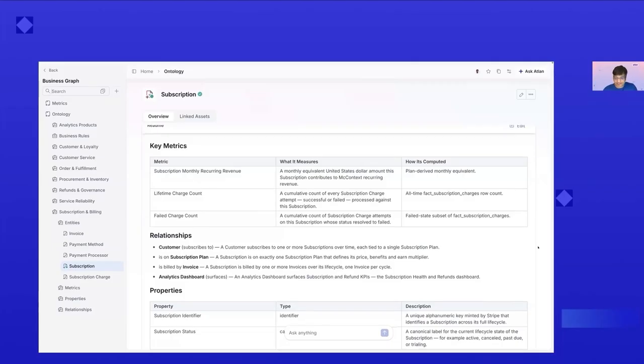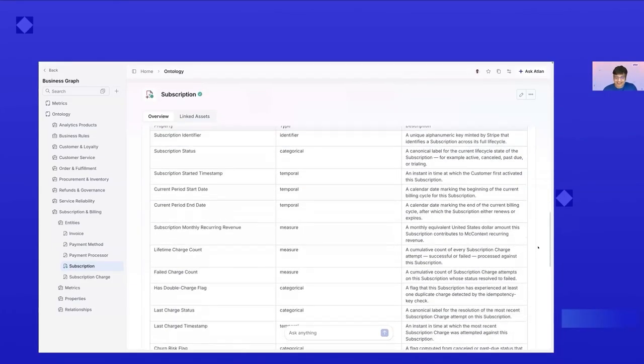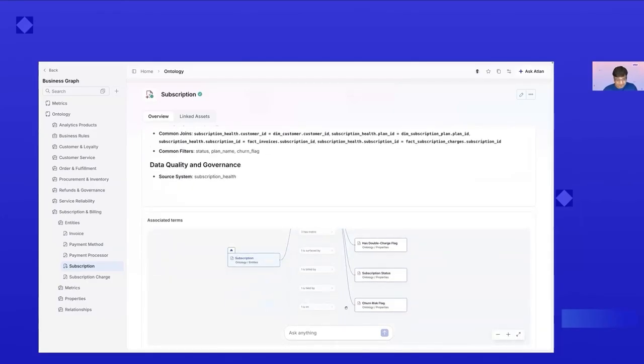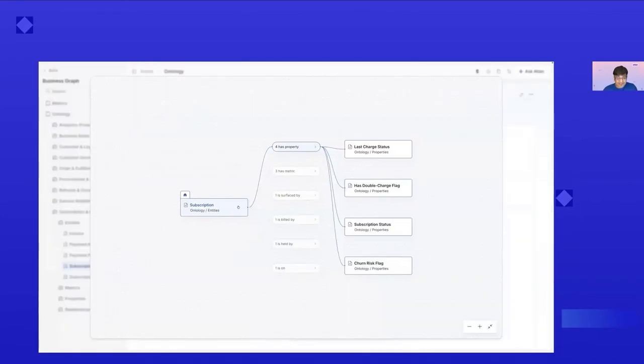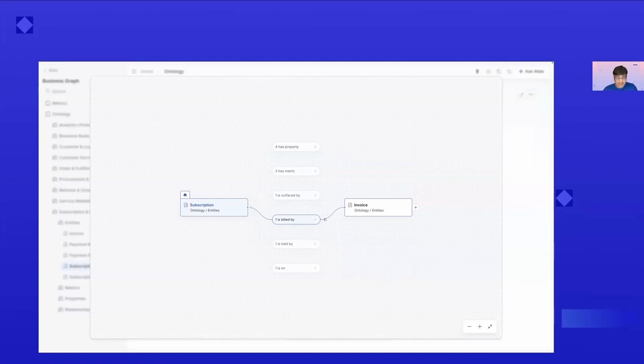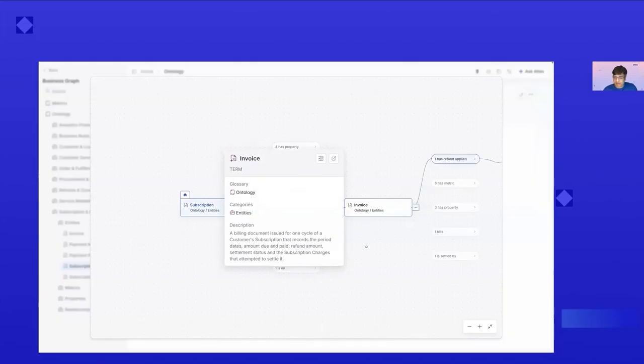So we went through a journey of data graph traversal. Let's also go through a journey of business graph traversal. What you're seeing is subscriptions. This is the entity that was created by context agents. Let me click. It figured out that the subscription is actually built by an entity called invoice. Maybe let me expand a little bit more.